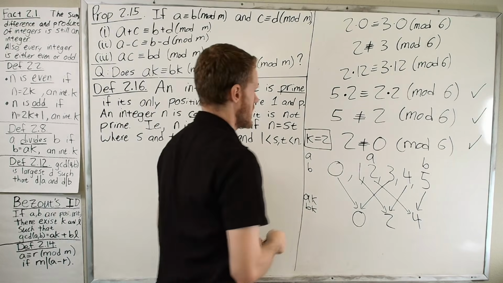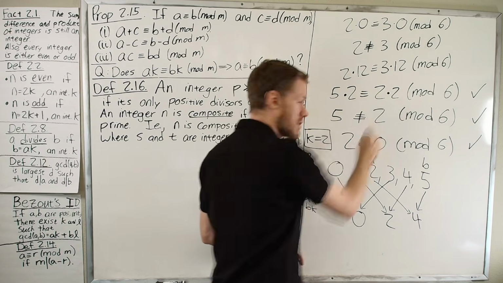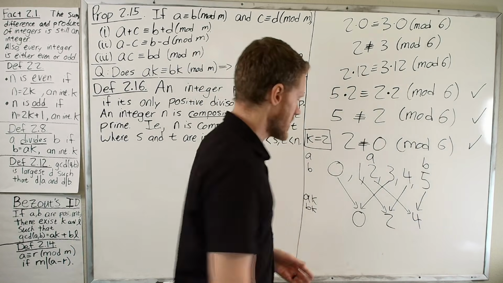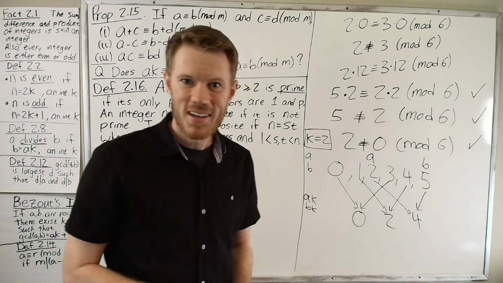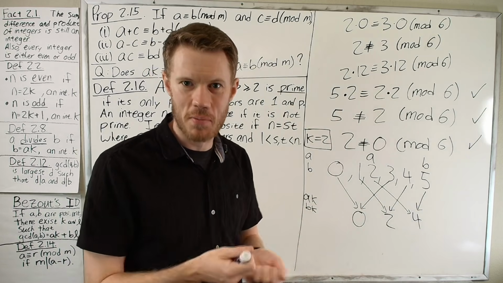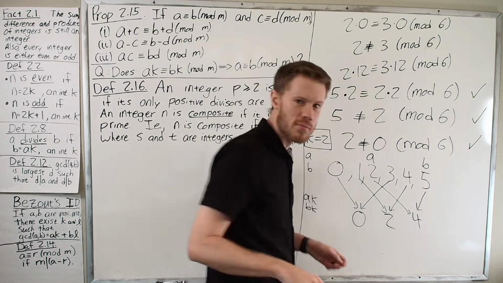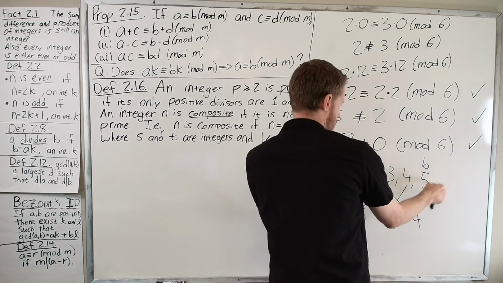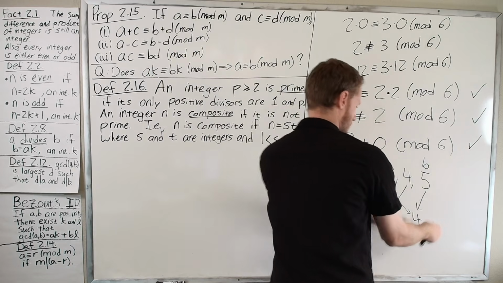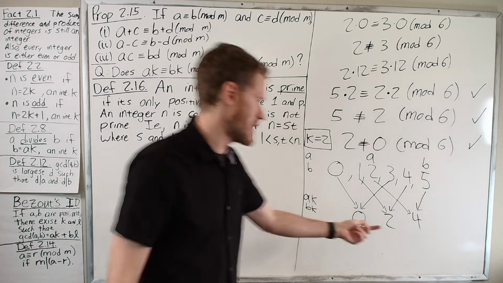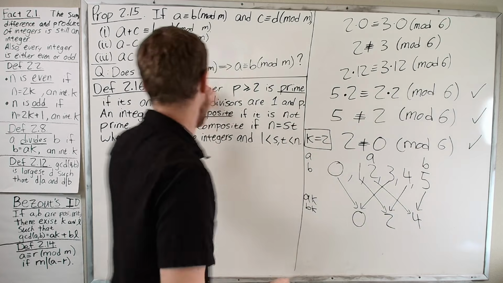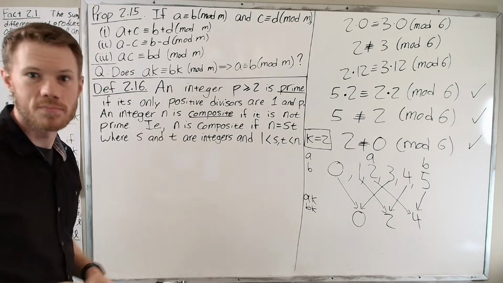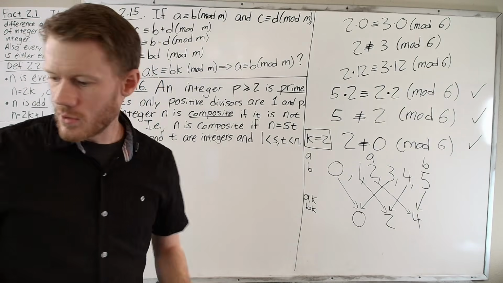Another way to think about it is whenever you multiply something by 2, you get an even number, which when you're working with another even number like 6, means that the only outcomes can be even. So that's another reason you're going to get collisions. The pigeonhole principle applies. You can't get an odd number as the answer. As long as you have 2 numbers pointing to the same spot, those 2 numbers can be your A and B, and your AK and BK are what they're pointing to. So that's a way to cook up a counterexample, where A and B are different but the AK and the BK are the same. Okay, so that's a little intuition there.